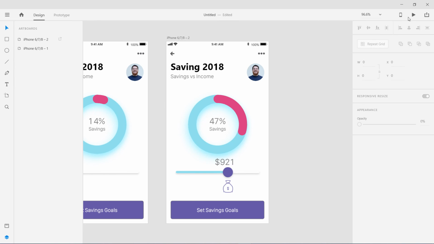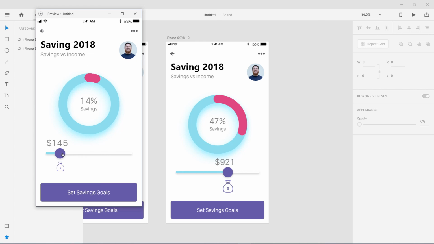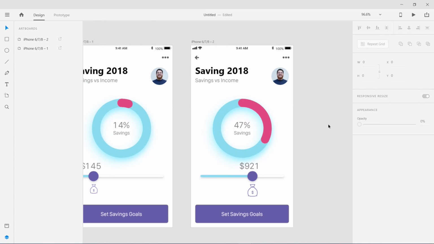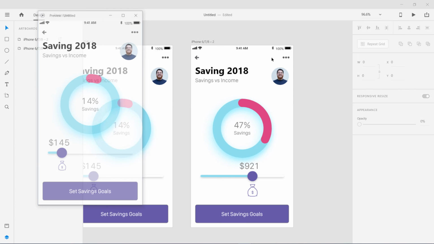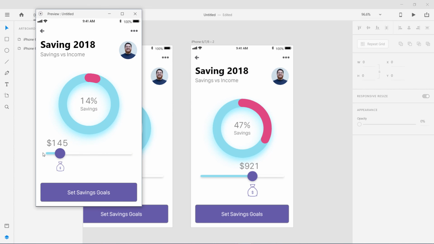Okay, so now you can see I have increased it. If you want to increase it more, you can keep on rotating these different objects, these moving parts, and it is going to fill the whole circle. Okay, so this is looking more like 47% rather than the previous one. So I'm going to move it like that. So this is looking perfect.